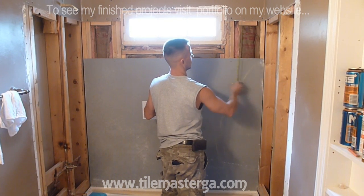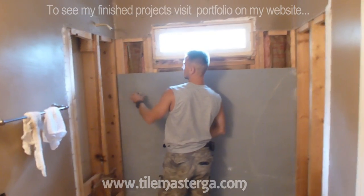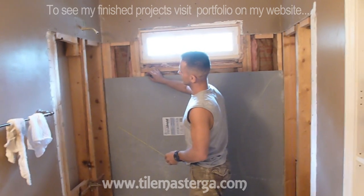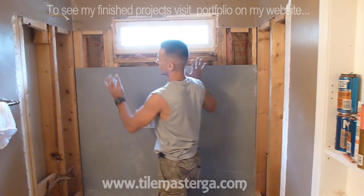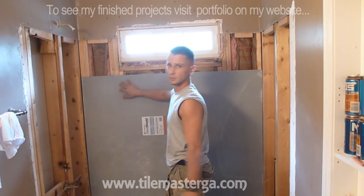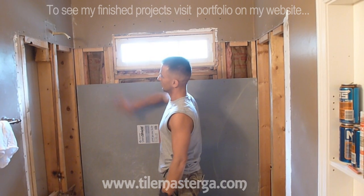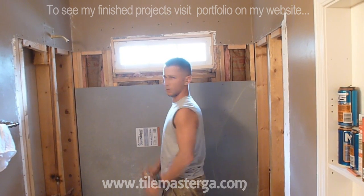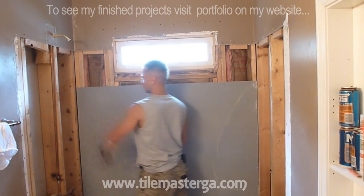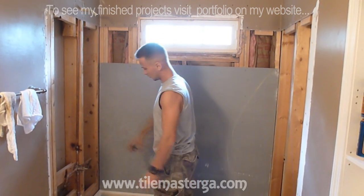Looks like we have 12 inches and 3/8. Same situation over here. And I'm always cutting the boards a little bit smaller, shorter, so they nicely fit without any issues, without using a hammer, etc. Later I will have a fiberglass tape and all the seams will get filled with the waterproofing. So let me measure this and we will move forward with that in just a moment. Now I'm going to tighten all the screws.